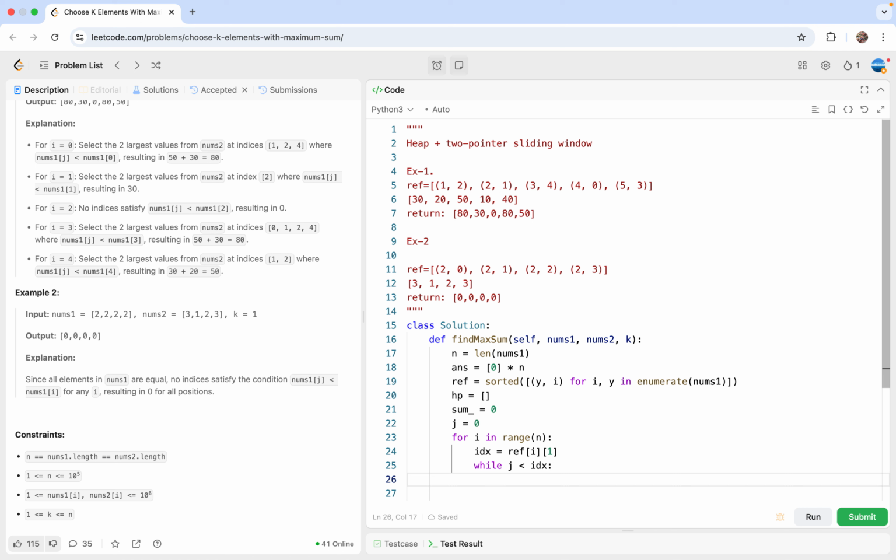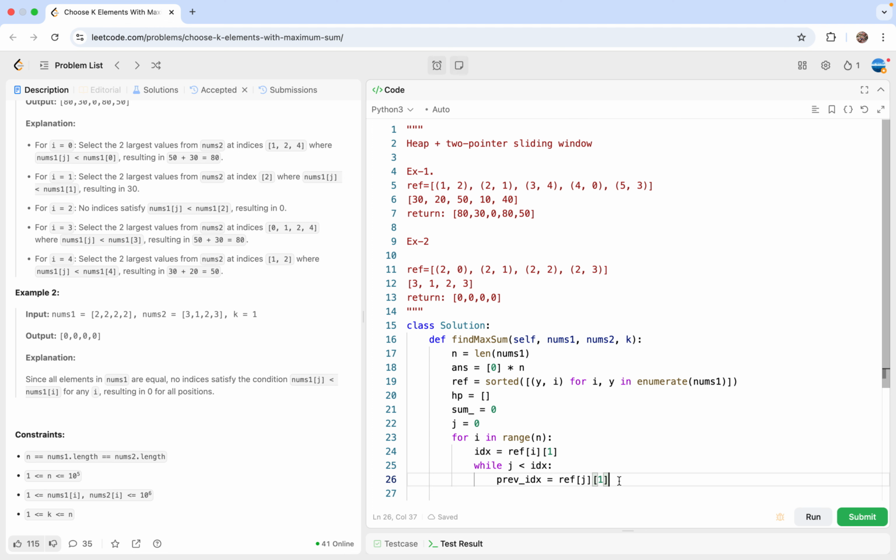First we get the previous index. The previous index would be ref at j, index 1, not 0, so it's 1, right? Ref j.